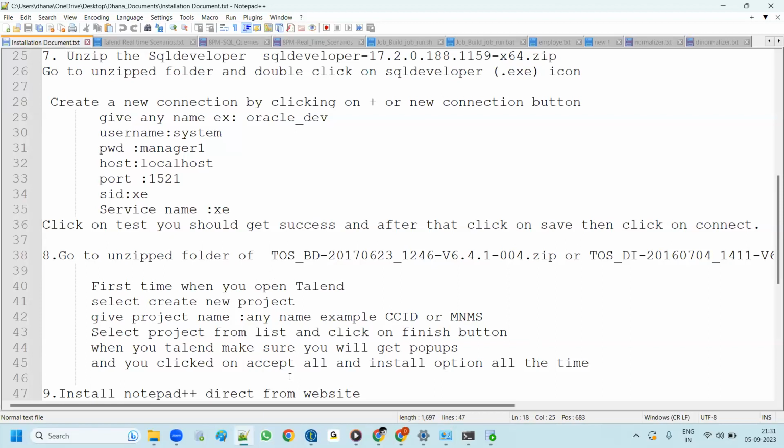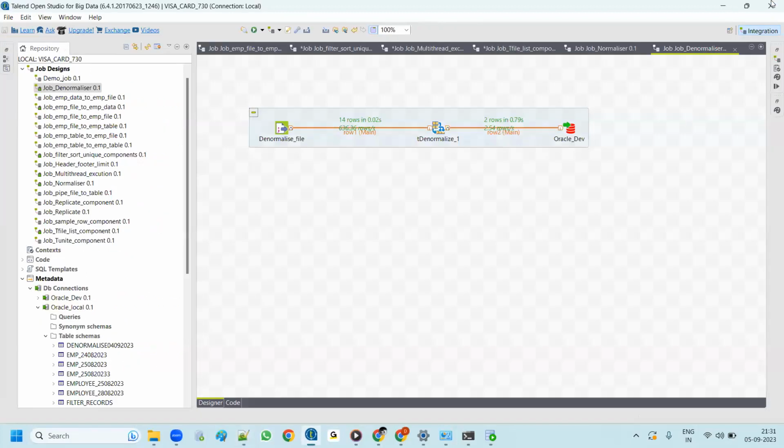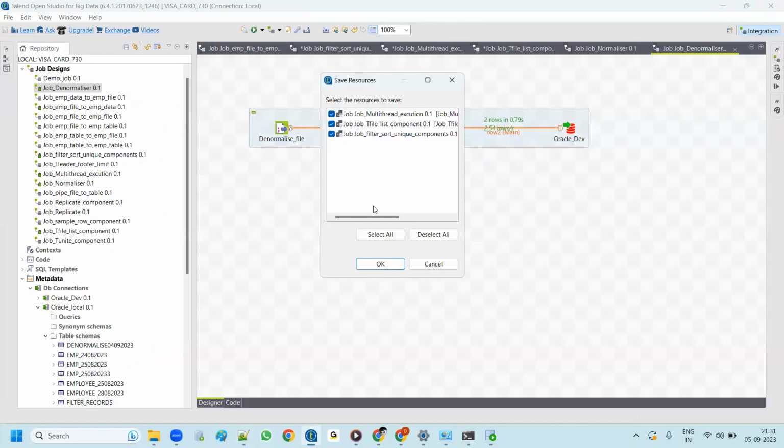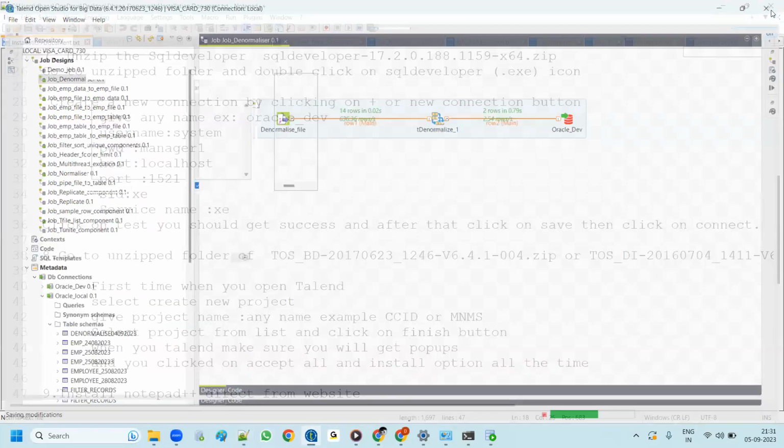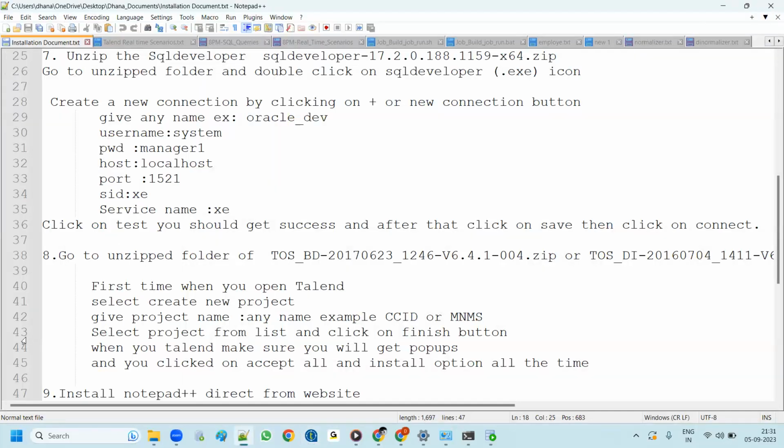Unzip this folder. What will happen? Close everything. Where are our downloaded files?